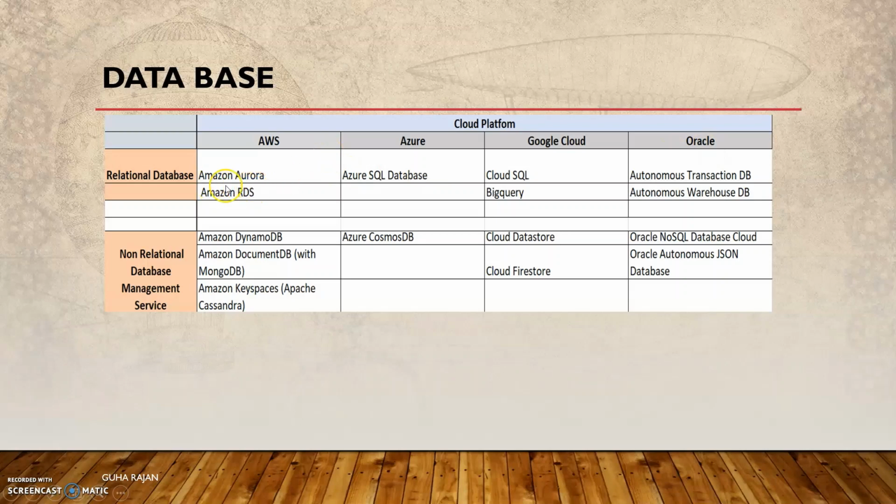In AWS, it is Amazon Aurora or Amazon RDS as far as relational database is concerned. Azure calls it SQL Database. Google has Cloud SQL, and BigQuery is there. And Oracle has the latest version, known as the Autonomous Database. You have transaction and warehouse DB as well. So there are name differences, but these features are provided by all of the cloud platforms.